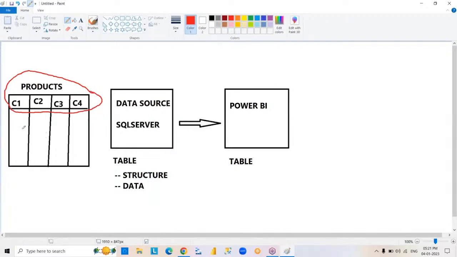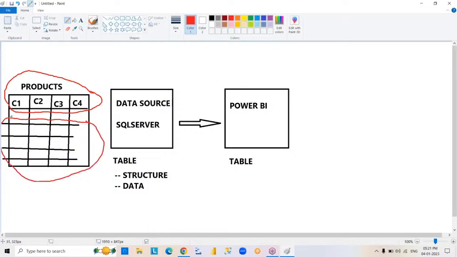Structure of the table. See, after creating the structure, what we are doing, we are going to insert data into the table like this in the form of rows. So these are rows. That's why we say a table is a collection of columns and rows. So this area comes under data.